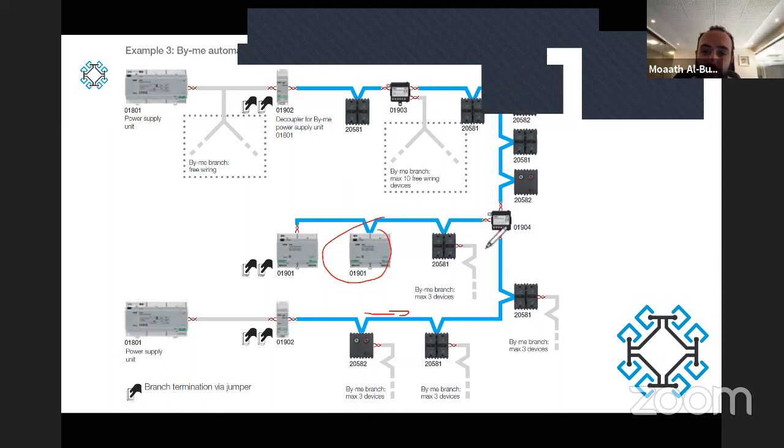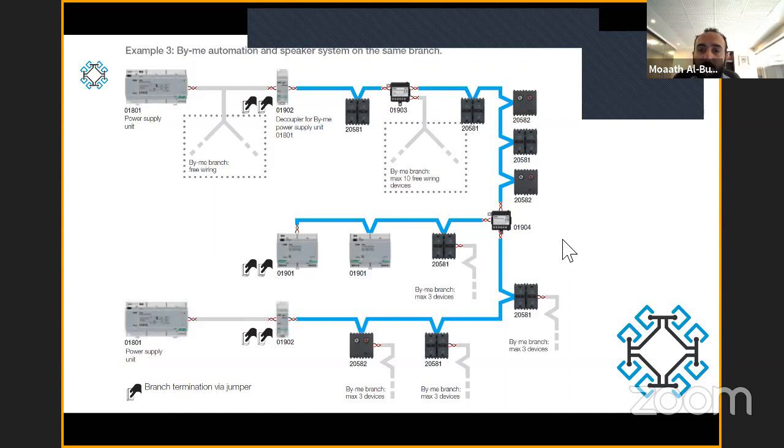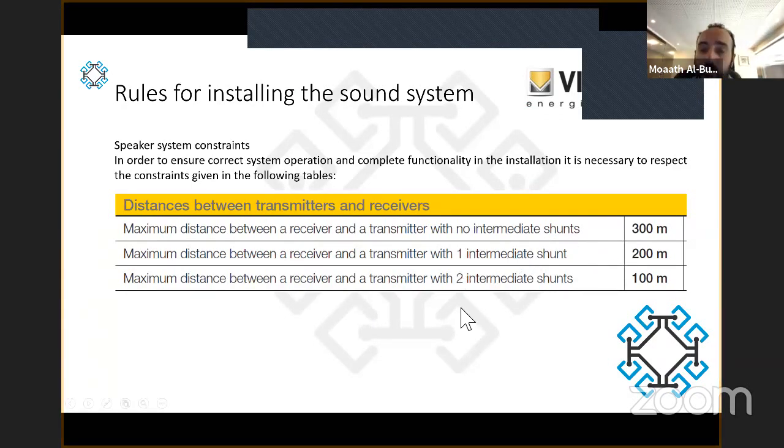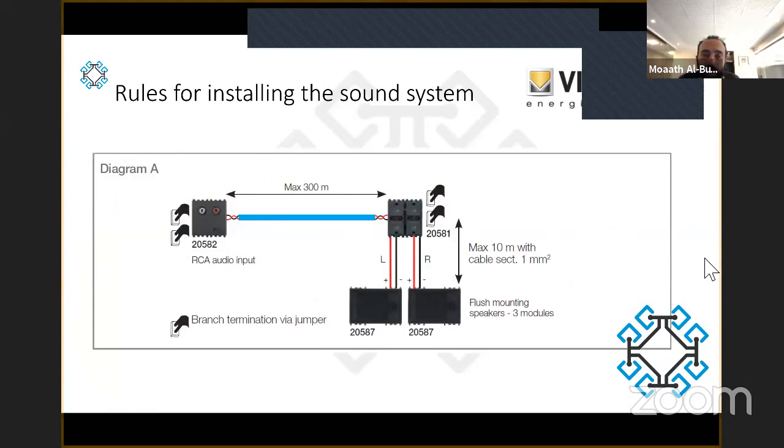So the maximum distance here is 300 meters, as I remember, right? It's 300 meters. Remember that if you have one shunt, this will go down to 200 meters. If you have two shunts, you will have 100 meters. This is very important to remember.